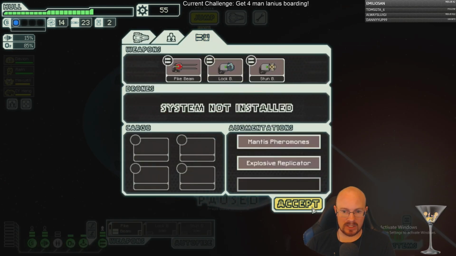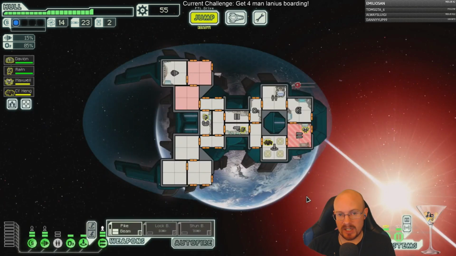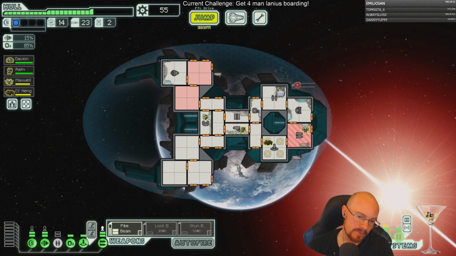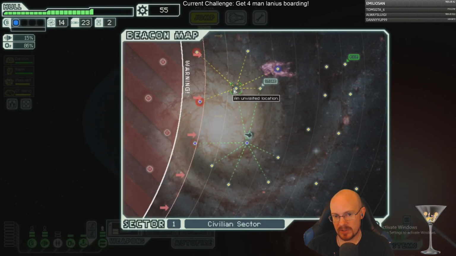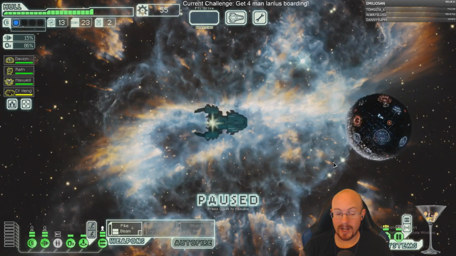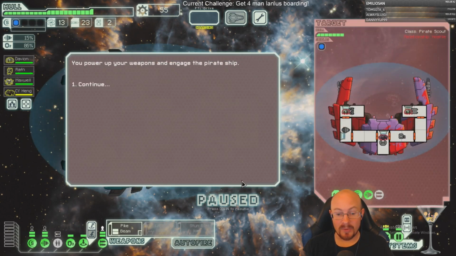Okay, so I could sell the explosive replicator, or I could get a really good bomb and keep it. What would be a good bomb? Breach 2, small bomb. If I got either of those, that would probably be worth keeping the explosive replicator. Firebomb? Not with this crew. Well, you know what would be the best since we're going with Lanius? Breach 2. Breach 2 would be the best because we're trying to get a 4-man Lanius boarding party. I think that'd be by far the best.